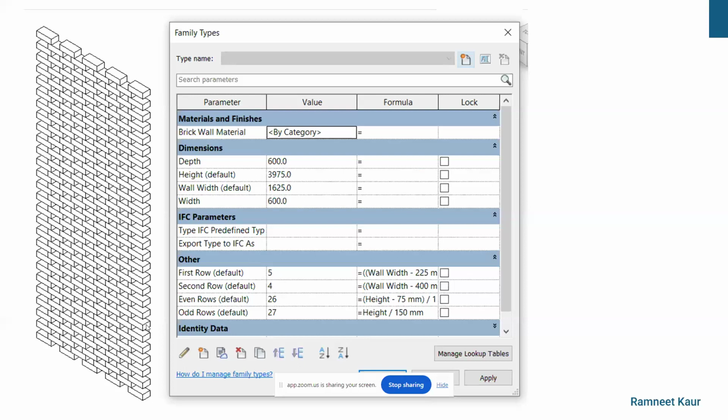However, if we want to create certain customized brick jalis, brick walls, maybe, it might not fall into the typical system family. We might need to create them. So here is an example of how we have created another one. I'd like to take your attention towards the formula panel here. You would realize that we have put in formulas so that the entire process is automated. The minute I am adding wall width, my parameters would start to change, and the number of bricks being taken into the model will increase or decrease based on this.